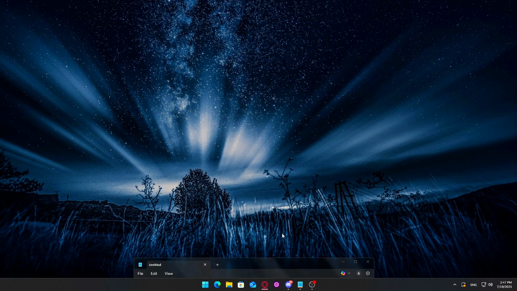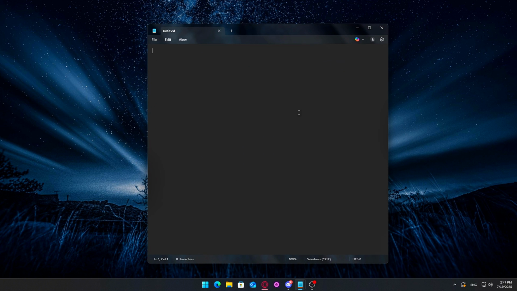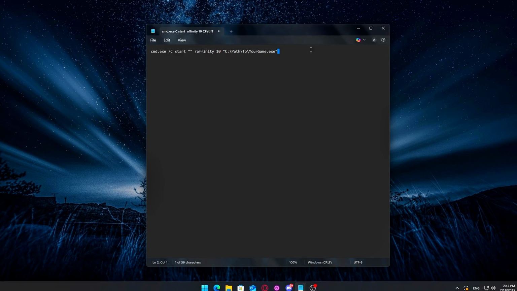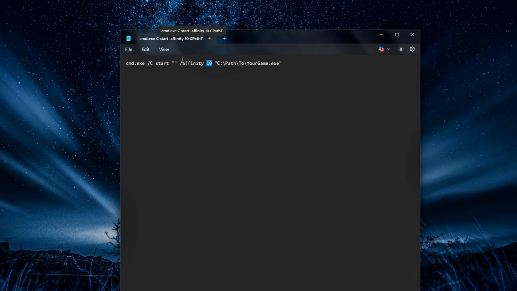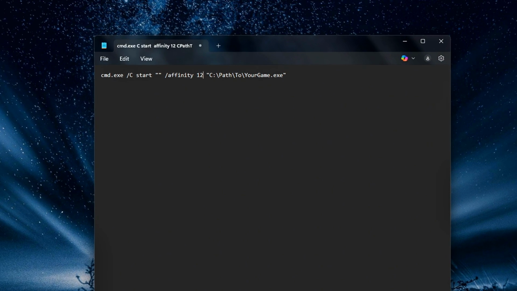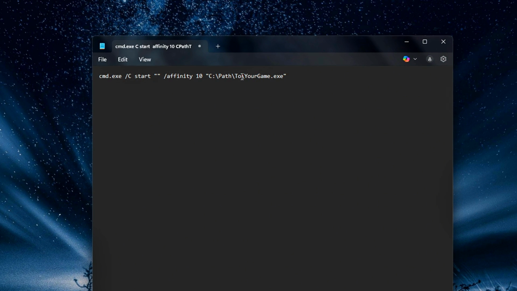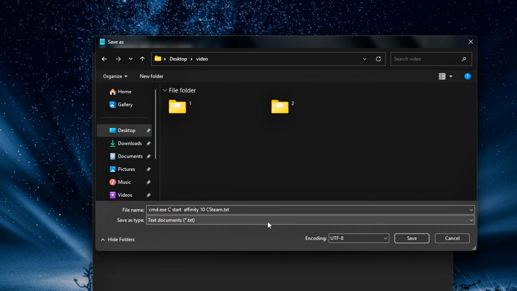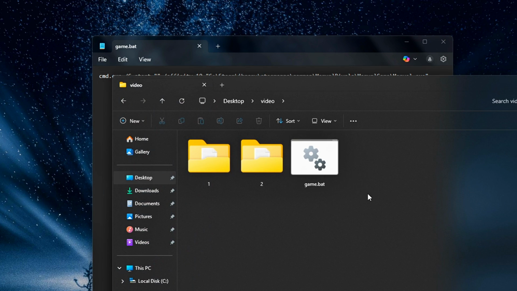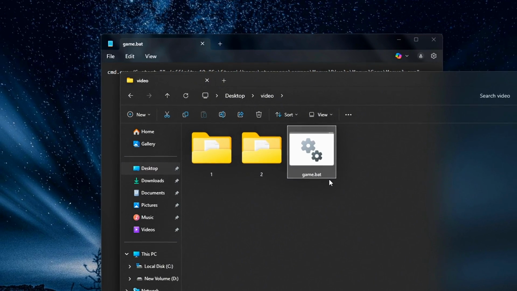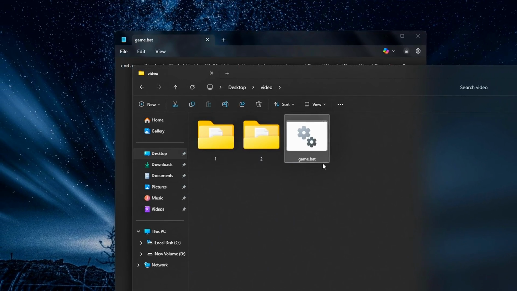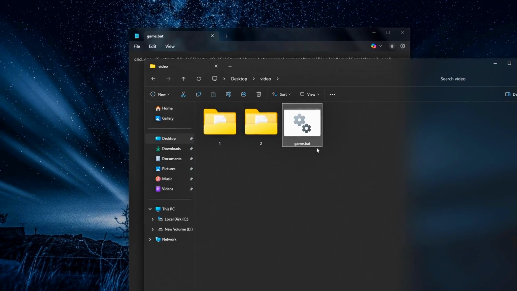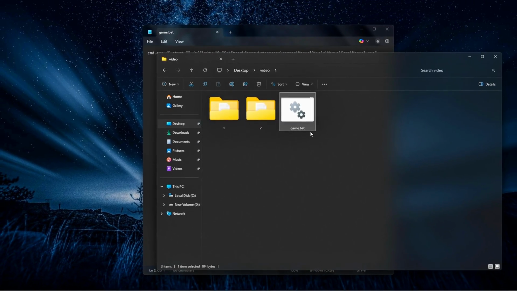How to do it? Open Notepad and create a shortcut command line like this. The number after affinity is a hex mask for which cores to use. E.g., 10 limits the game to specific cores. You can customize this for your CPU. Save the file with a .bat extension or create a shortcut that runs this command. Launch your game via this shortcut to force it onto those CPU cores. This method helps stabilize CPU usage and reduce performance spikes. Best tested on a per-game basis to find your sweet spot.